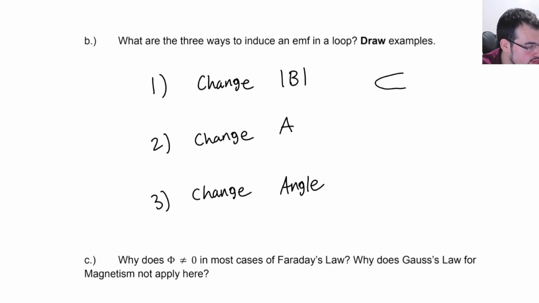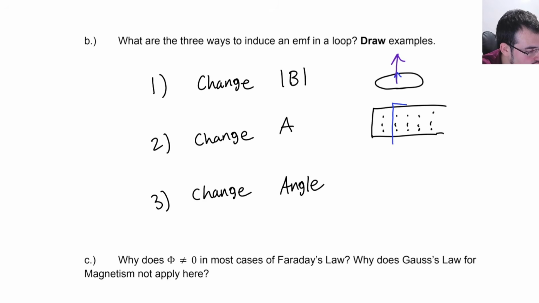So you could have a loop, and you could say initially the B field is this, and then I increase the B field to this. You could change the area. How do you change the area? It is like only this, by the way. It's the bar on rails problem. That is a very thick bar.